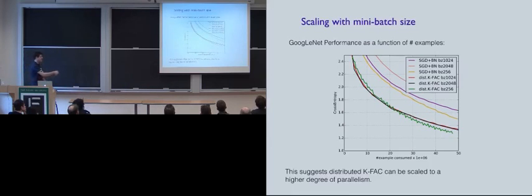But if you train using distributed KFAC, then you get basically the same performance per example as you go from 256 to 2048. And so this suggests that we ought to be able to scale this up much further. We've been training so far on academic scale resources, but we're trying to see how far we can actually scale this up. And so this suggests there's still a lot of benefit we can get in a distributed setting.